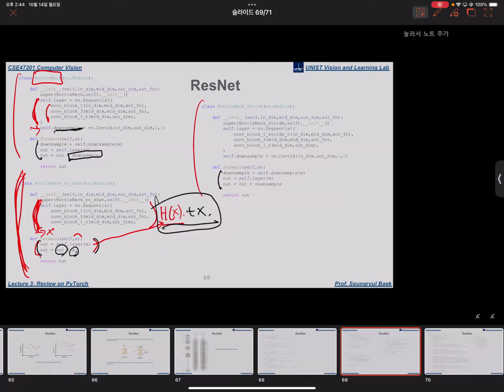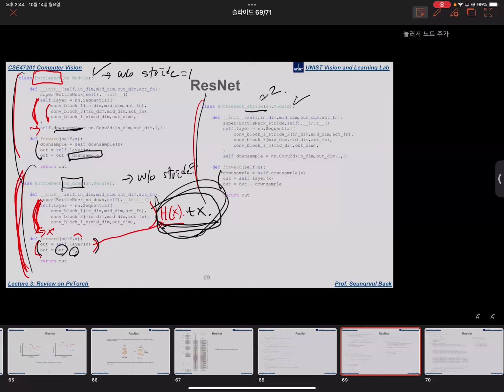And also here we do a similar thing. So this is the bottleneck with stride, and this is the bottleneck without stride. This also doesn't use stride. Stride is 1 here, and stride is 2 here. Also, this does not use any downsampling, but these 2 are using downsampling. Anyways, we define 3 variants of the bottleneck layers here, but the core operation is defining this.